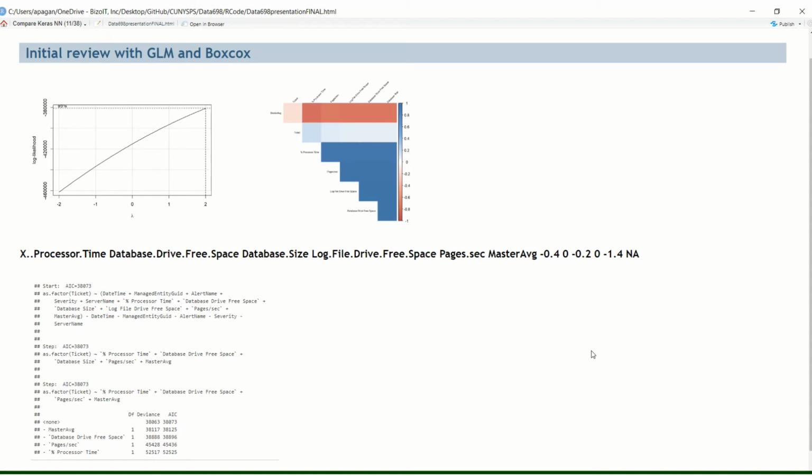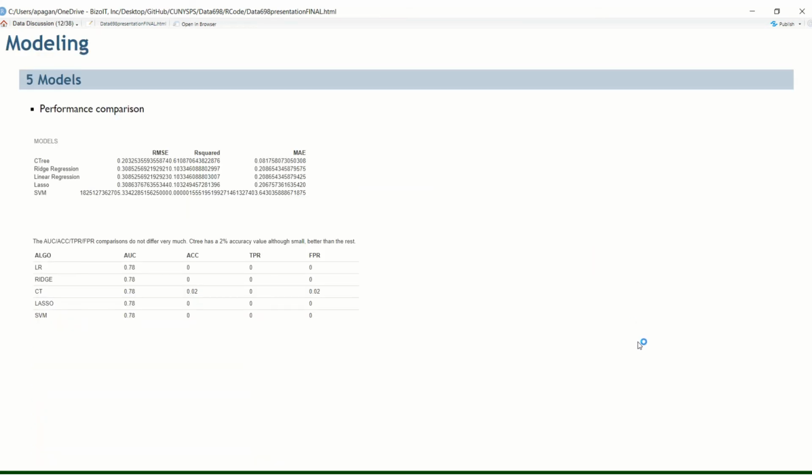The box-cox function results give us 2 as the number of x independent variables that should be required for any models. The vector under the plot has the lambda for x independent variables. In model testing, we use the 5 models that we discussed earlier for comparison, and select the best model for the dataset to compare to the Keras neural network. Each model test includes a box-cox parameter as a pre-processing option.